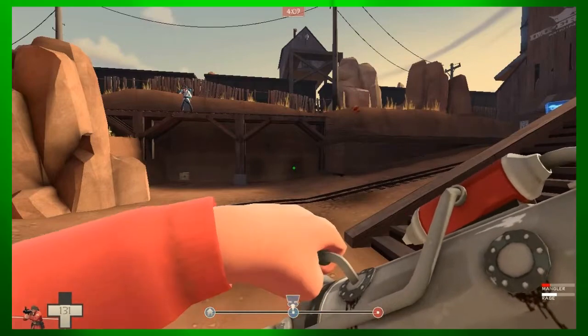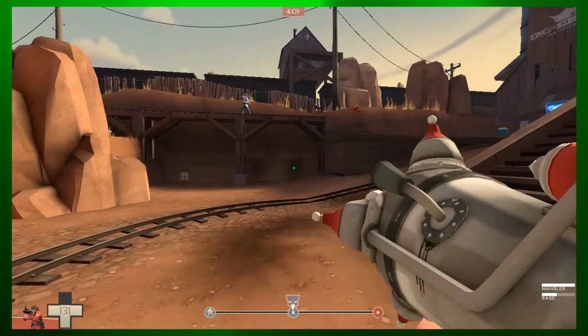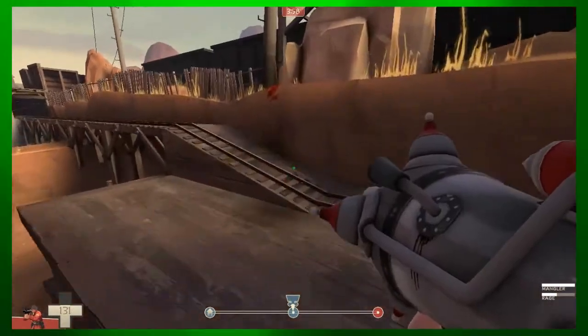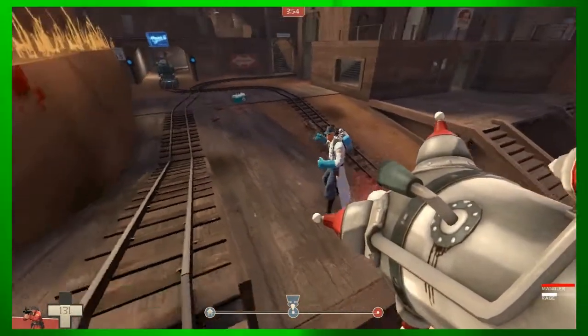And also, as you can tell, the amount of bullets I have is no longer 5, it is 4. And the reload time is the same as the stock launcher. So you no longer have to worry about that animation not being synced with that sound. And what else is special about the Cow Mangler? This thing.